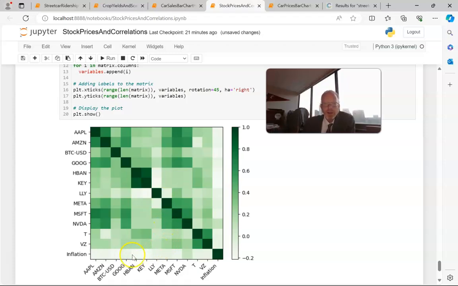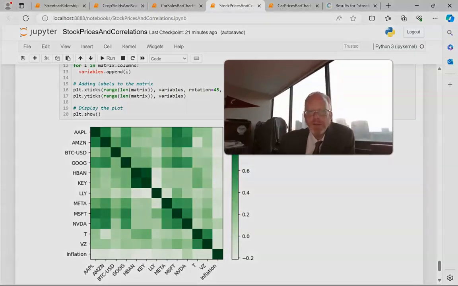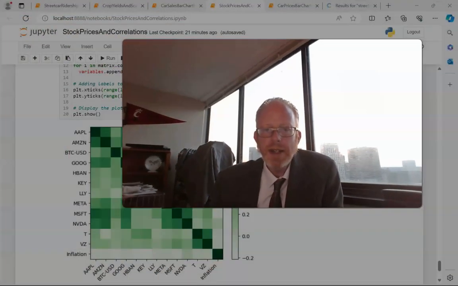The other one that we'll notice has a negative correlation is inflation. And what's interesting is the correlation of inflation versus the different ticker symbols. A lot of times when inflation goes up, tech stocks get hurt because a lot of their earnings potential is in the future. So it's assumed they're going to make maybe $1 billion in 5 years, but if the rate of inflation goes up, that $1 billion is worth less in current terms. So that's why they tend to get hit.